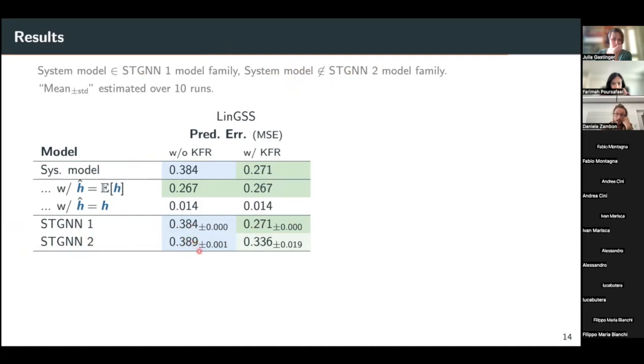This discrepancy, this misconfiguration of the model, does not allow us to improve as much as in the first case, but still it brings the mean square error farther down with respect to not using it. So this is still a reason why, when possible, using this refinement is appropriate.